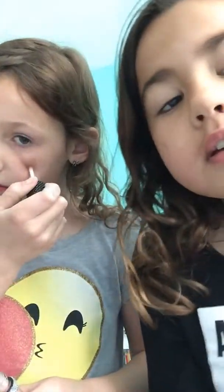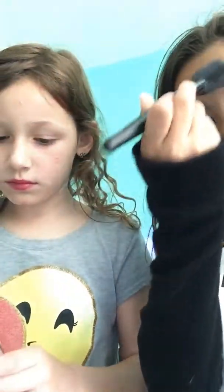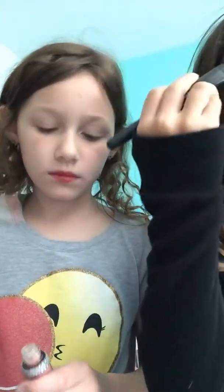Okay. There you come. Now let me rub it in. Perfect. Look, I have pimples. Okay. So, now you're going to rub it in. You can't really see my foundation because I'm a darker color than her.